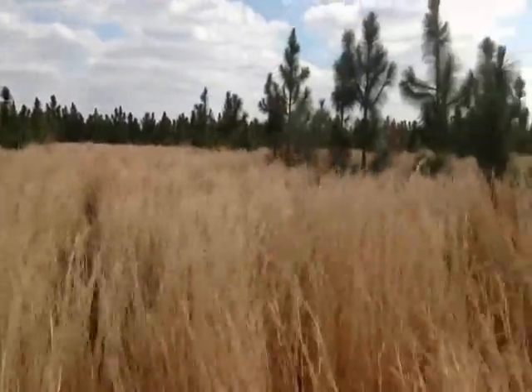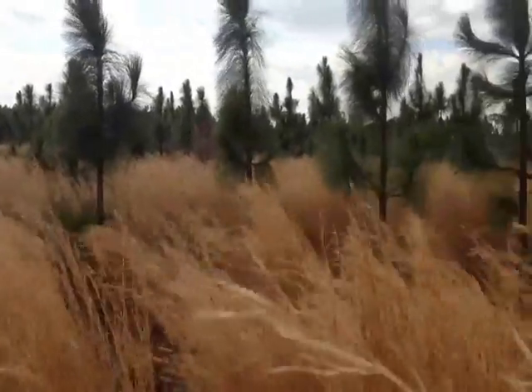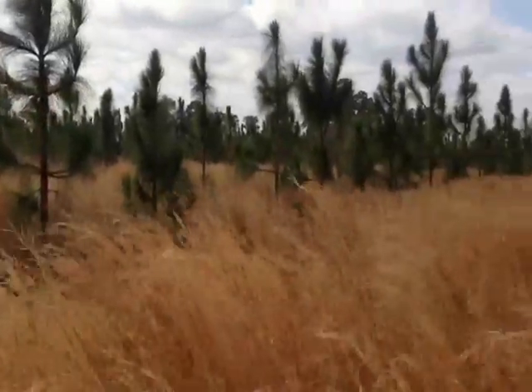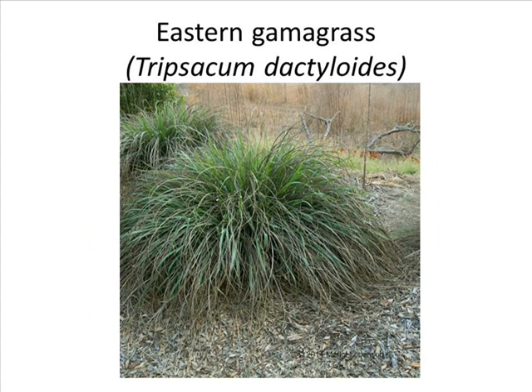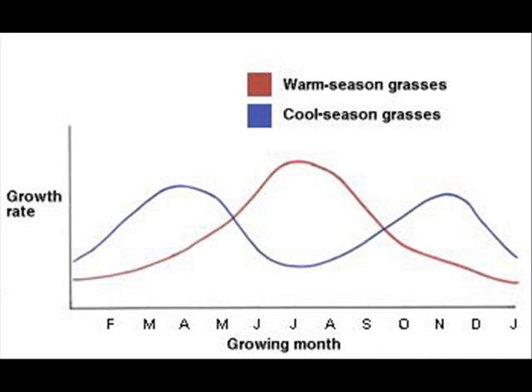What are the differences in warm season and cool season grasses? A warm season grass does most of its growth during the warm parts of the year and becomes dormant in the cooler parts of the year. Warm season grasses typically have trouble tolerating low winter temperatures. Cool season grasses do most of their growth during the cooler part of the year while going dormant in the hot parts of the year.